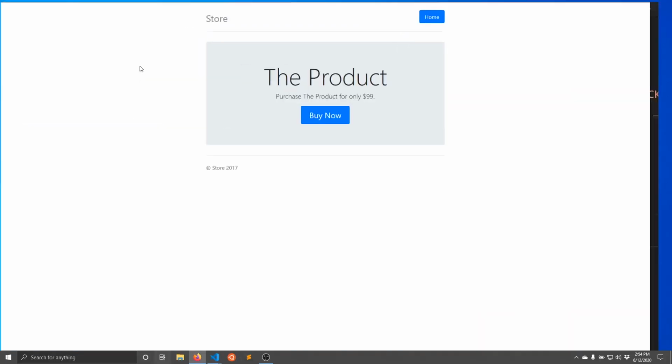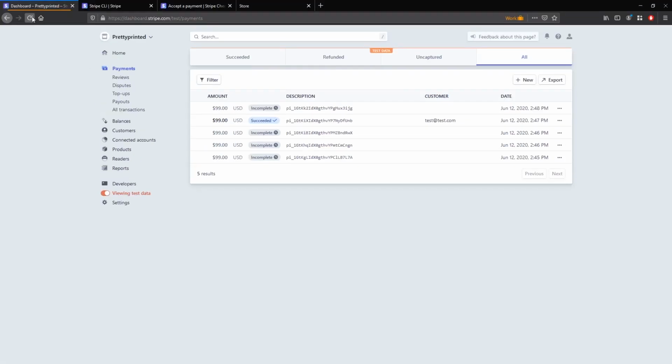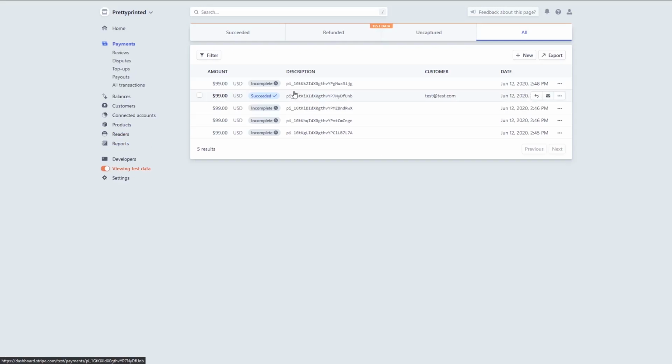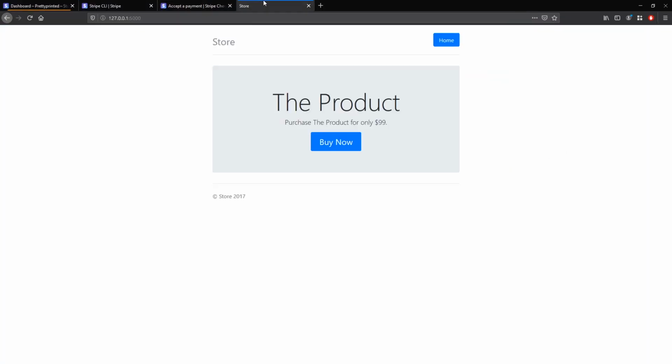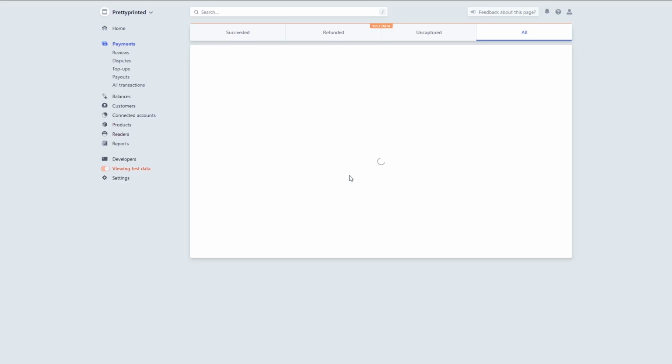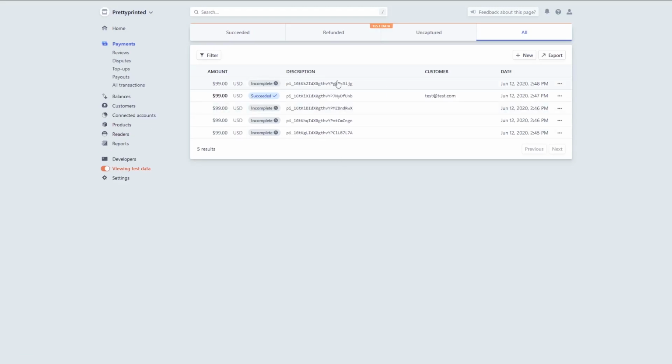So I just loaded it, and let's check our dashboard to see if we generated a new one. And we still just have one above here. So let me refresh the page a couple of times. One refresh, two refresh, and then I'll refresh the dashboard. And I still only see one. So we know it's not generating a session every time I refresh the page anymore.